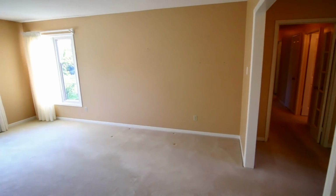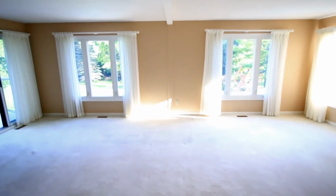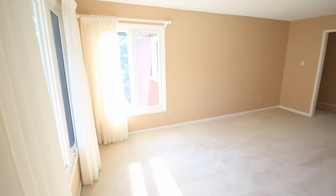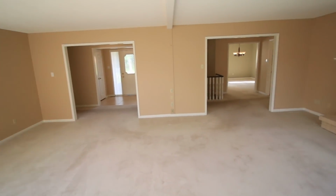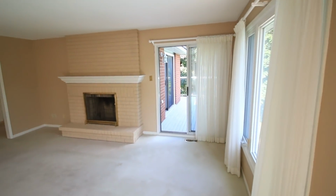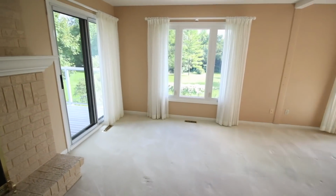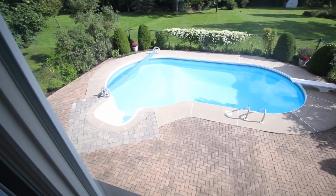And without further ado, why don't we get into what the before looked like before all of this craziness began. We'll kick things off in the great room. This was one of the first rooms that we fell in love with as far as this house is concerned. And it has a real fireplace, so that's pretty awesome. And it used to be two rooms. The existing owners actually made it all into one room. That's why you see that beam down the middle of this room. And also it has these huge windows which allow in so much sunlight from all angles and also gives us a great view of the backyard.